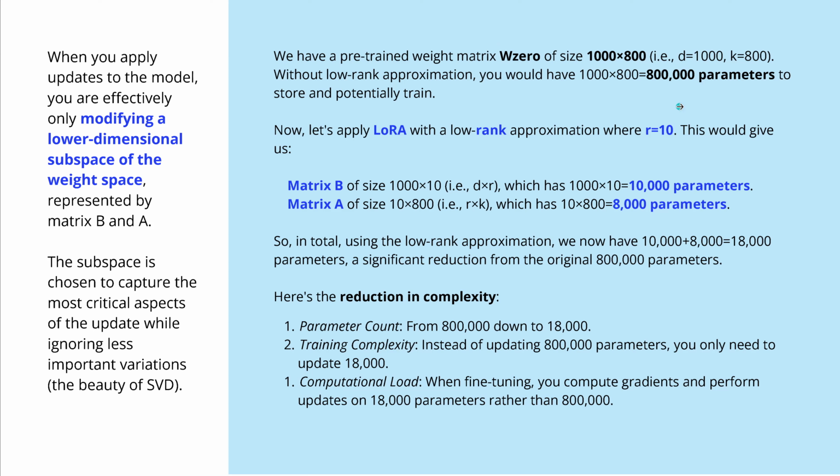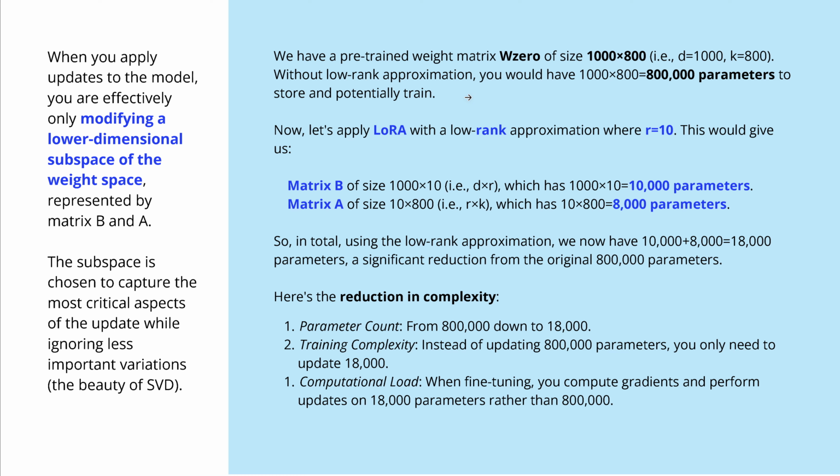For Ben, a simple example so you can imagine what's going on. Now, imagine we have from our pre-trained LLM a pre-trained weight matrix W0, and our parameters D and K make a matrix of size 1000 times 800. So if you do a full-fledged fine-tuning, you have exactly 800,000 parameters that you have to store in your compute and fine-tune, to train with your compute infrastructure.